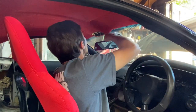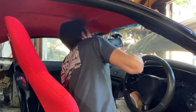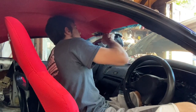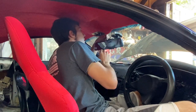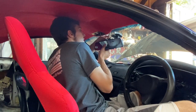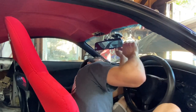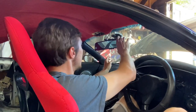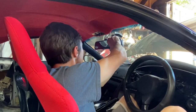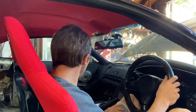All right, now that is all in the area that I want it. Now I'm just going to plug back in my wiring like that and like that. Now, that is a proper working rear view.